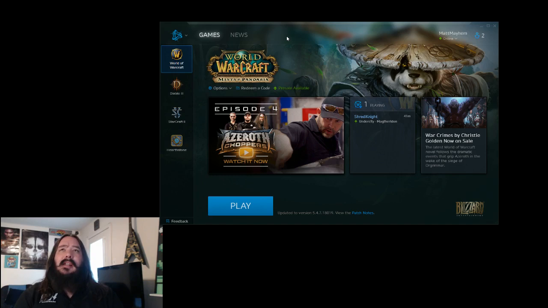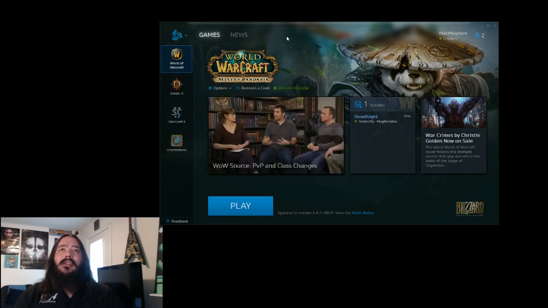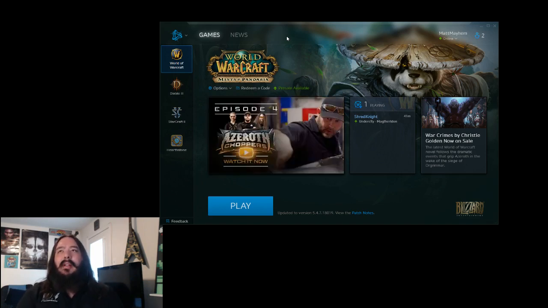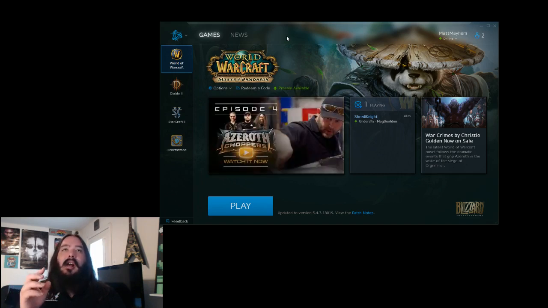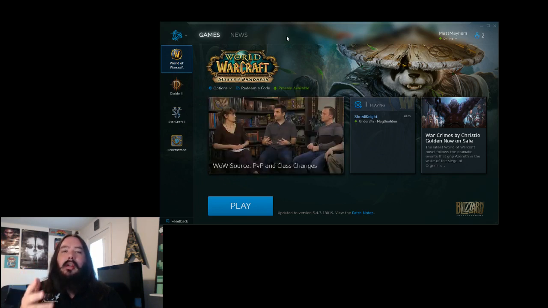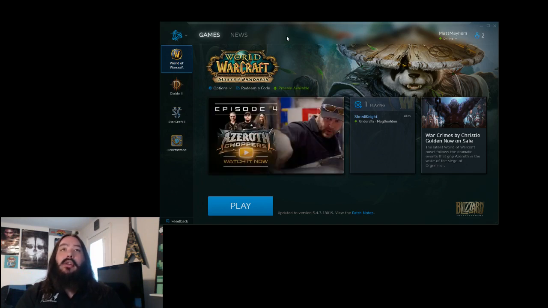On my connection, which is a 60 megabyte connection, not 60 gigabyte, I think it took me an hour and a half to download the whole game and all the stuff I needed. Then I was able to basically just log in. It already had all my friends on there and everything, so I was good to go. I would say two hours tops, with doing the authenticator, downloading the client, and downloading all the stuff I needed, I was playing the game.